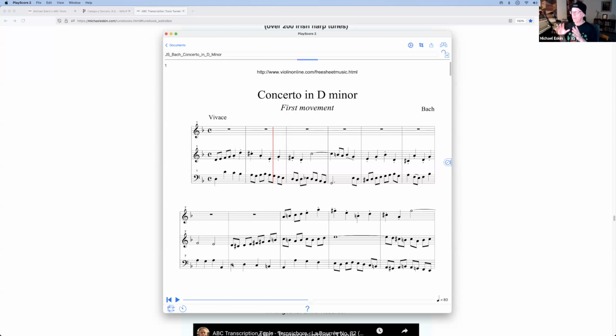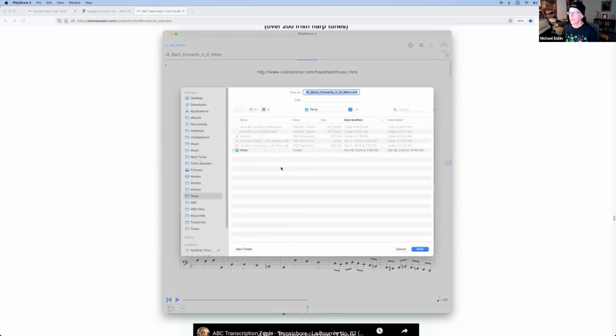I have not found a better tool for doing this kind of thing. You can literally take your phone and find a music book, Fiddler's Fake Book, and take a picture of it and have it generate something that my tool can open. So once it's already done the recognition, I can save this now. I can export this, share as MusicXML. I just click save. I wish there was a way to make that bigger, but there isn't. And I'm just going to save it as this XML file.